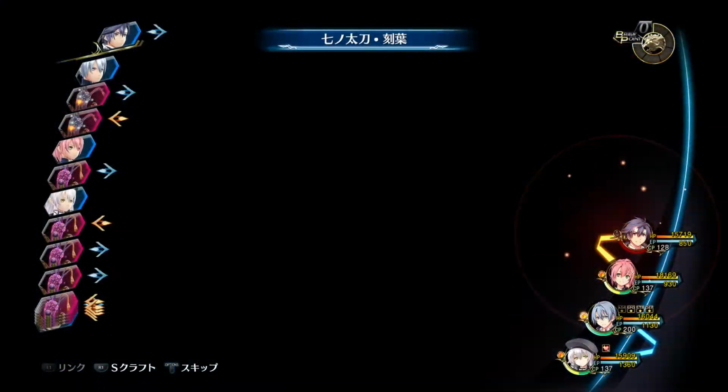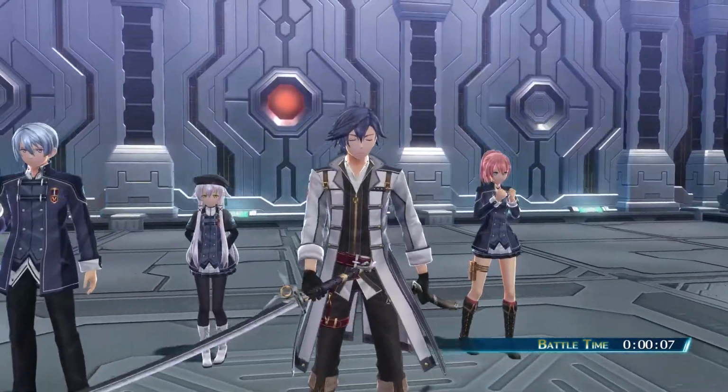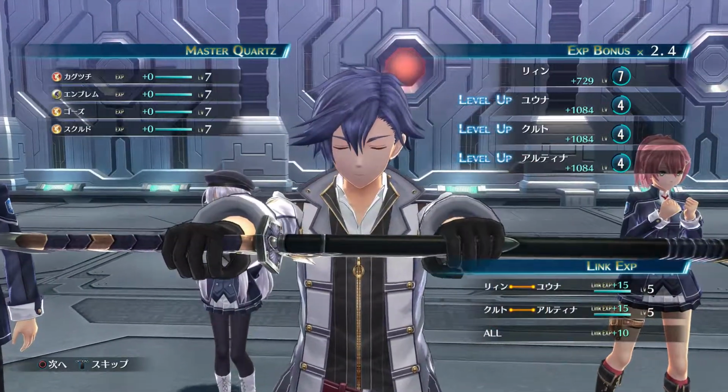So right here, you can actually just use your S-Craft on Rin. I'll show you what it looks like later on, because I'll get it back immediately due to a story plot. That's going to happen in like 5 seconds.